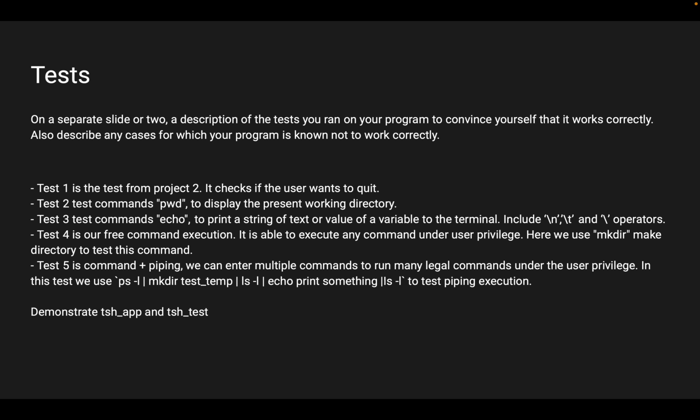For the test parts, the first test is for the default programs, which we create and save, because we highly require these quick functions when running the pipeline, so we can quickly kill or exit the program. Then pwd is the command to display the present working directory. And the third test is the command echo.